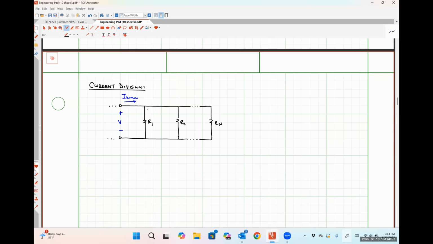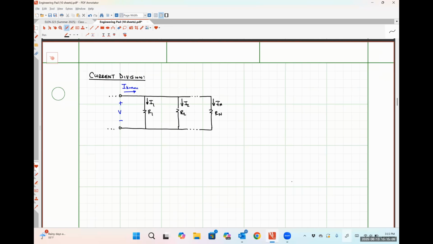I'm going to define my resistor currents as I1, I2, and I sub n, like so, where I chose the direction down so that all of the currents are flowing into the positive polarity terminal, so that when I use Ohm's law here in a minute, everything gets a plus sign. And if I apply KCL to this network, particularly currents flowing in is equal to currents flowing out, I wind up getting I known is equal to I1 plus I2 all the way out to I sub n.